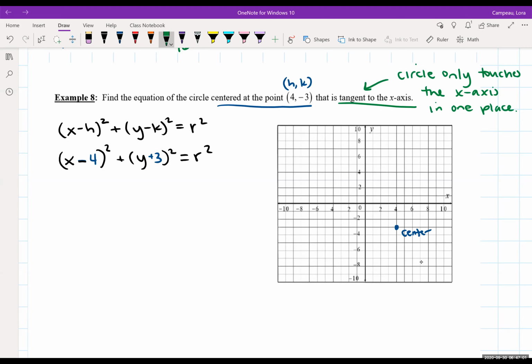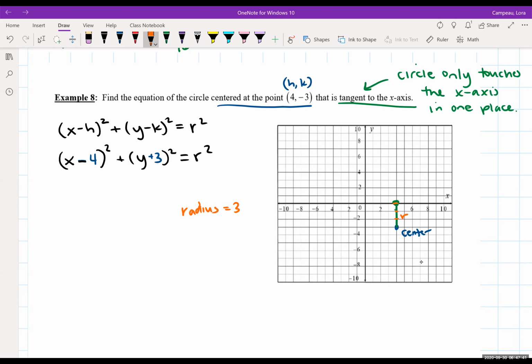So if you're going to be tangent to the x-axis in your circle, the furthest you can go out from the center is the distance of the radius. So right there, I'm going to count upwards. And if we're tangent to the x-axis, it means that we're on the x-axis as a circle. So that gives me a heads up of what my radius could be if I could just count distance from the center to the edge of the circle. So 1, 2, 3, right away. That tells me that the radius is 3 units. So that helps me out quite a bit.